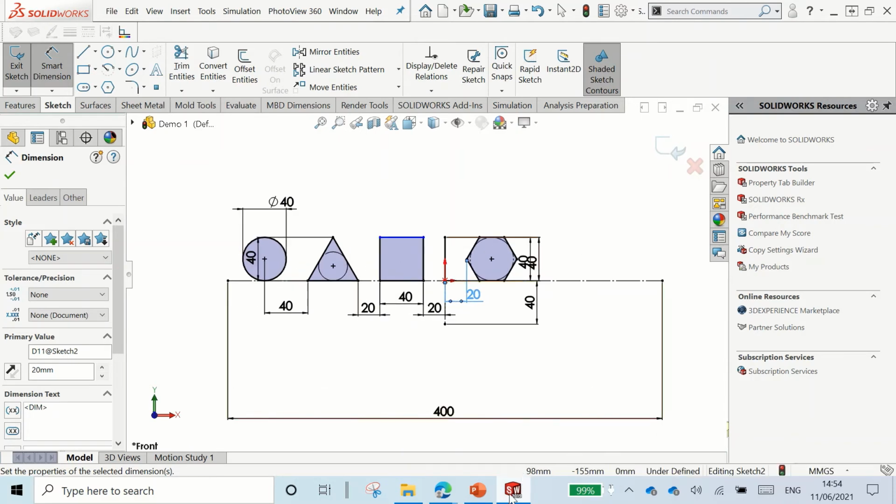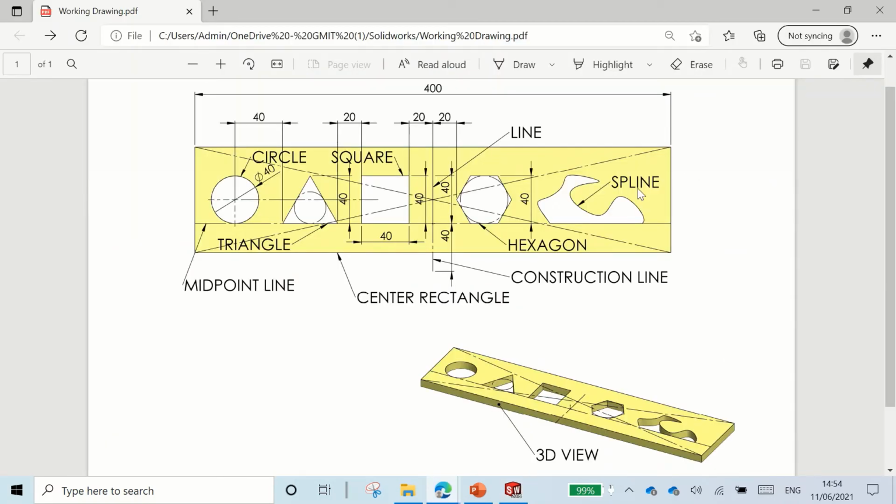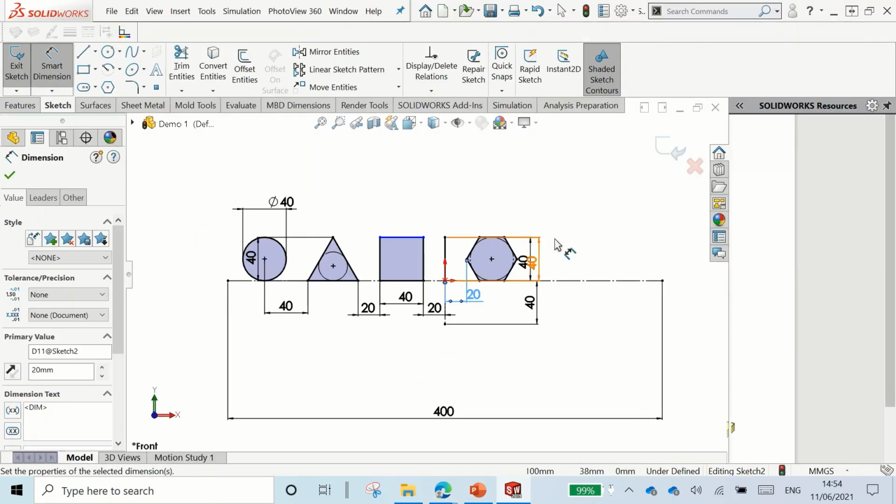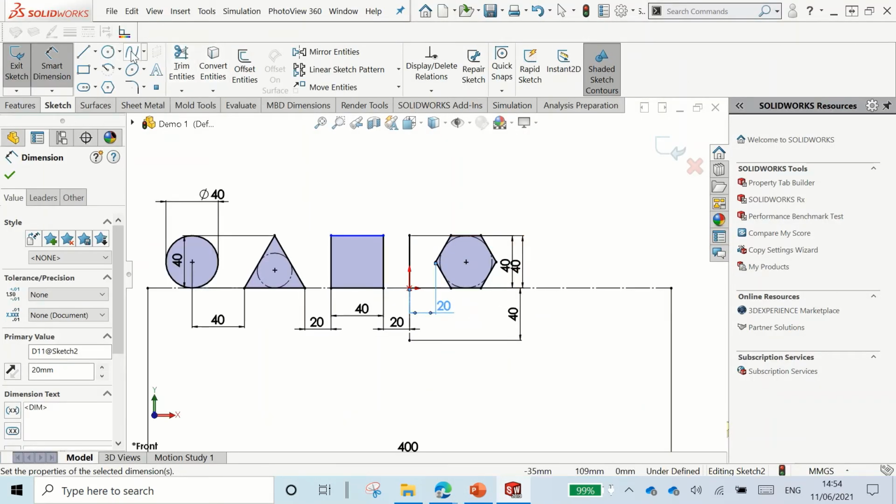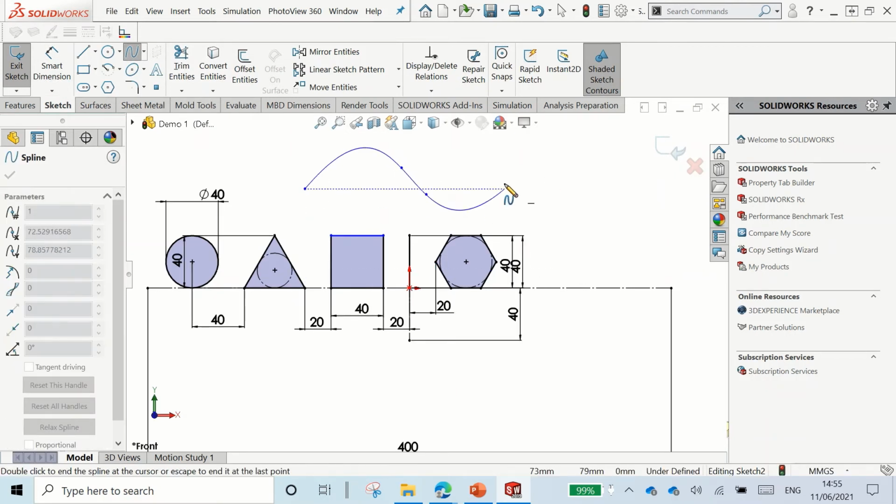So we've only 2 more features we're going to look at. The next feature we're going to look at is the spline. So spline is just drawing an artificial curve that's not a straight line. So looking at it again, I can draw any kind of spline I want. I can draw any kind of organic curve or anything like that, or I can follow a curve if I had something inserted in my drawing that I wanted to follow, like so.